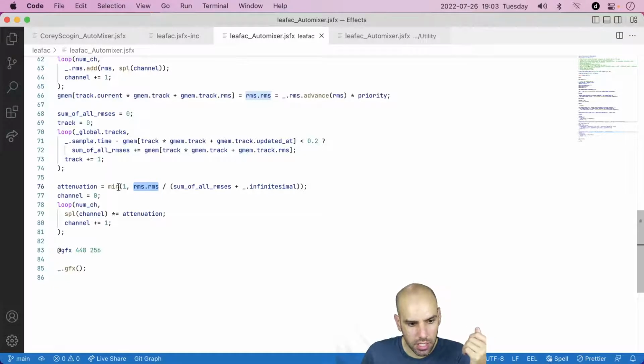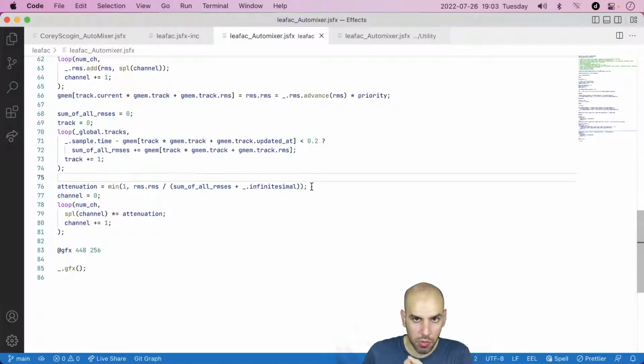And that is the minimum, because RMS is always non-negative. And the maximum is 1, because we are taking the minimum between 1 and whatever comes out of this. So attenuation is a number between 0 and 1. To implement strength, I put this number between 0 and 1 into a sigmoid, which is a nonlinear function.